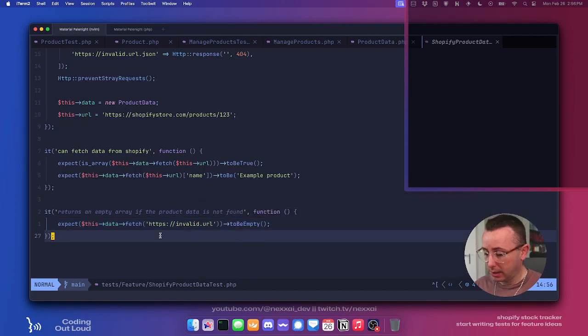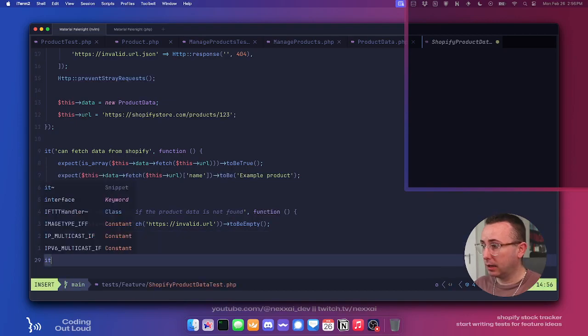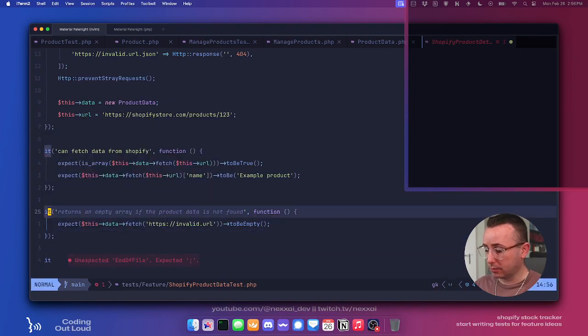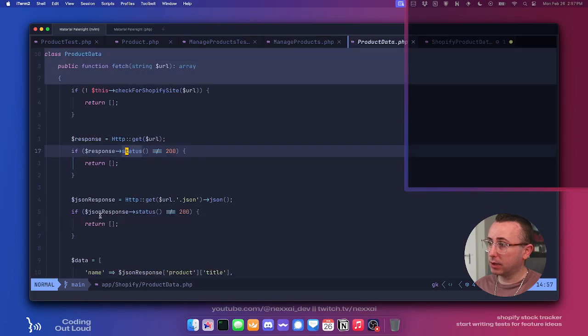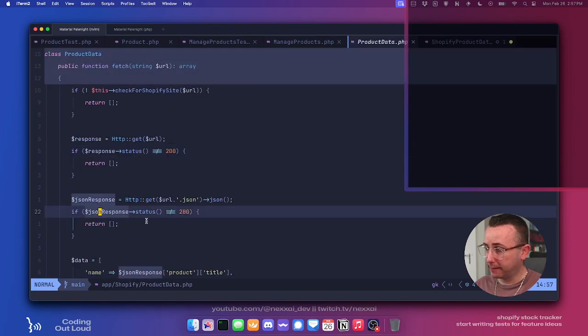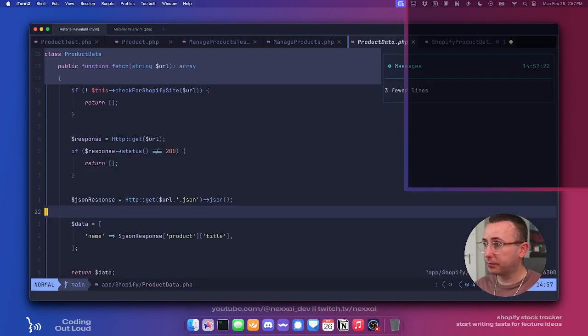Actually, you know what? We should probably do one other thing here. So let's say it returns no product data if not found. Just thinking that probably means that we don't even need this. Yeah, I'm good with getting rid of that for now.